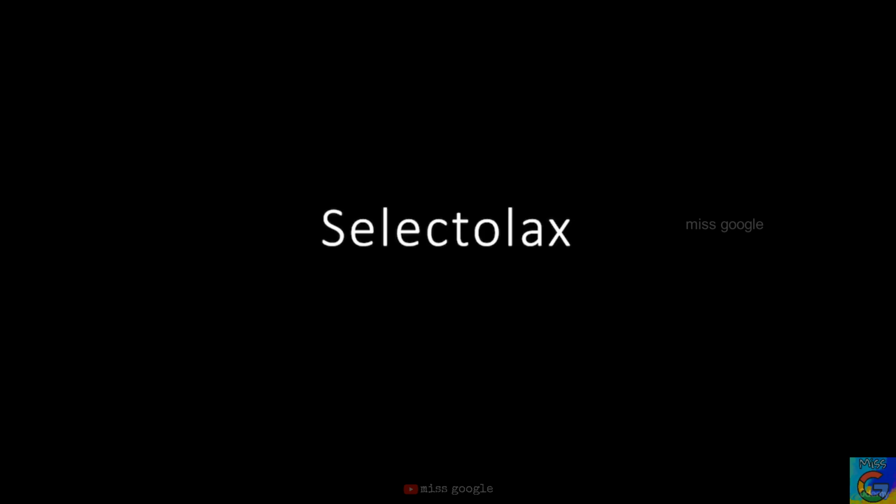So in this section, we'll be covering Selectolax. Selectolax is more similar to Beautiful Soup than any other Python library or framework that is used for web scraping.